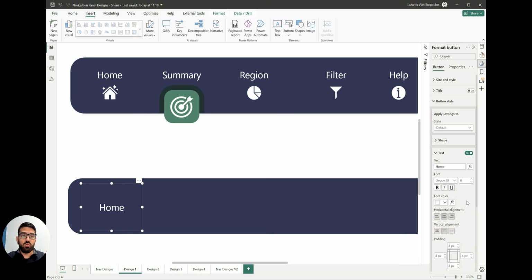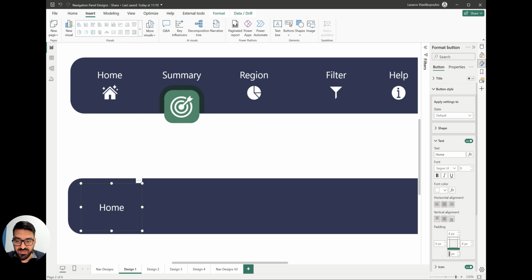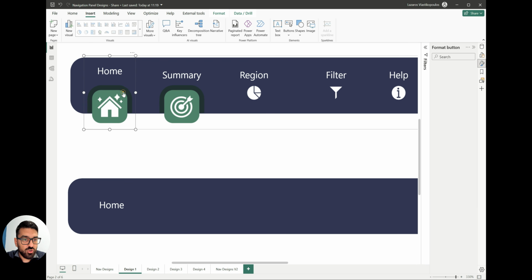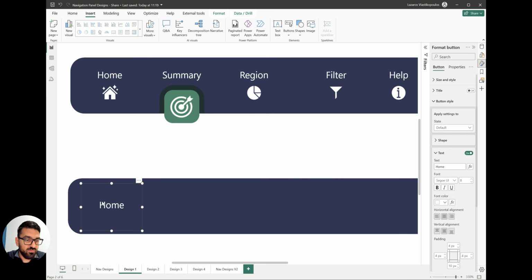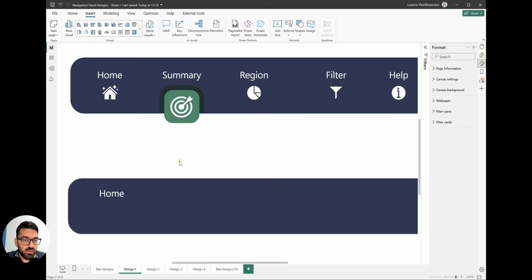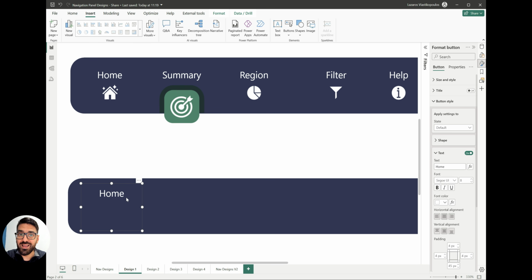So we do need to add some padding to increase the home tab, or the text. In fact, I can just copy it from here. I had that at 45 previously, so let's do that together. 45, so there you go. The padding is the space between the bottom edge and the text, so push it all the way up. We're getting there. The other thing though, we need an icon.